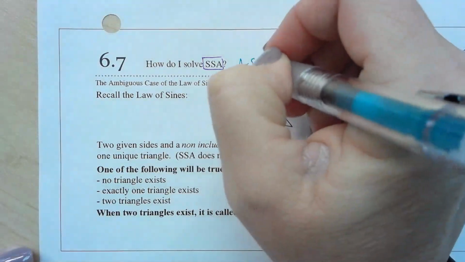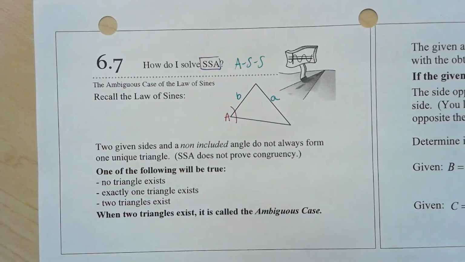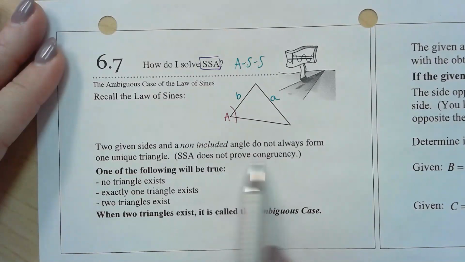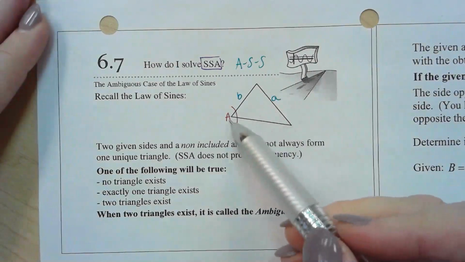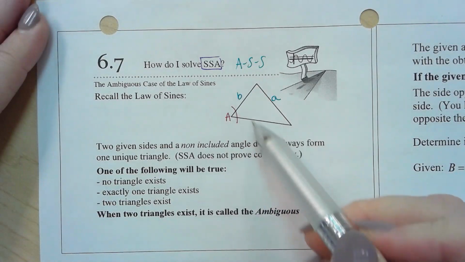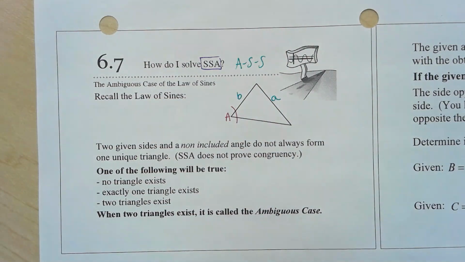As I've heard geometry teachers say, there's no ass in geometry, right? We cannot use angle, side, or side, angle to prove congruency, and we're actually going to talk about why here as we go through our lesson. So when we have an angle and two sides, but not the two sides around the angle, we have to be very careful.